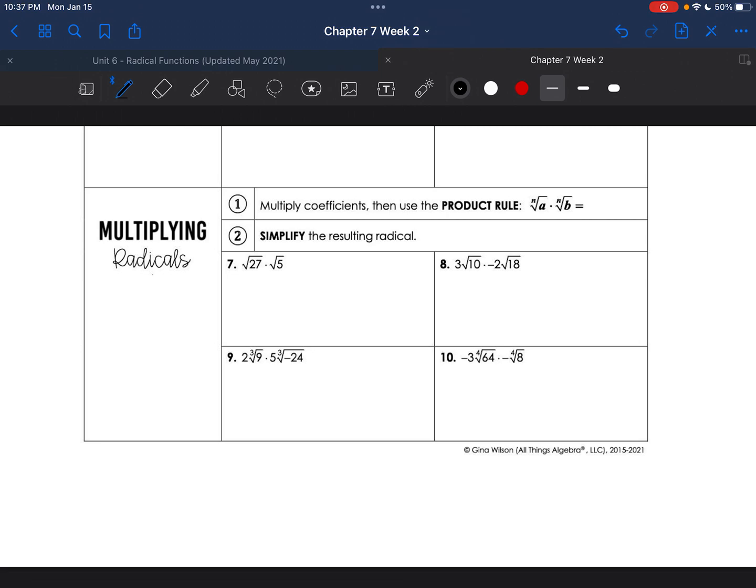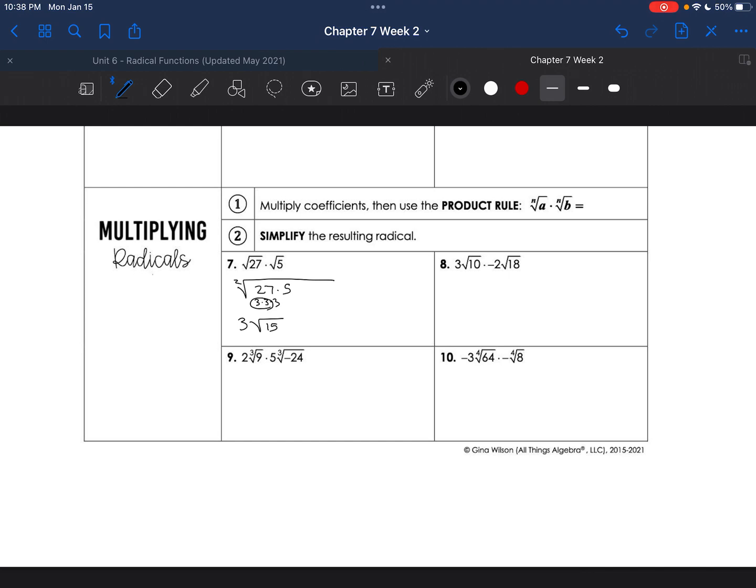It only has to have the exact same index, and so we're only looking at the value of our radical sign. In this case, I've got the square root of 27 times the square root of 5. These are the same index. They can be combined underneath one radical and be 27 times 5. I'm looking for the square root, and I'm actually going to simplify this because I know this is 3 times 3 times 3. I'm going to pull that guy out, and it's going to be 3 square roots of 15 is what stays on the inside.